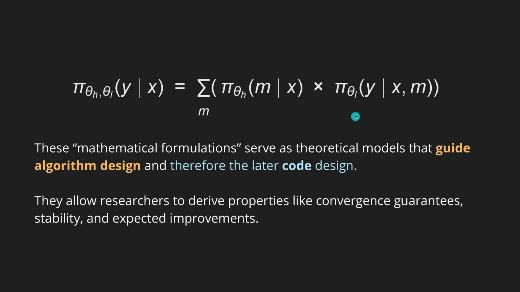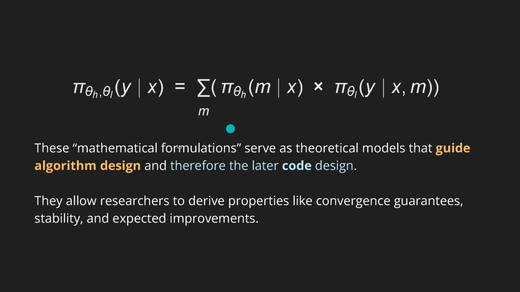So let's open up this video. Let's have a look at the first equation that I showed you. This is a kind of a system equation for this, no? So this kind of, let's call it, a mathematical formula, serves as a theoretical model that guides the algorithm design that we're going to develop. And therefore, this is important because we want to code this later. And there's no code without an algorithm design, where we understand what's going on here.